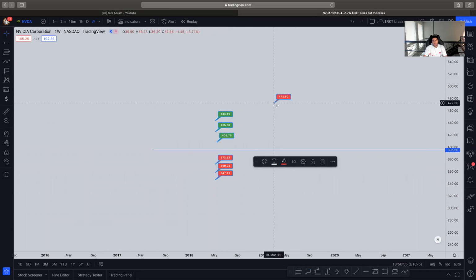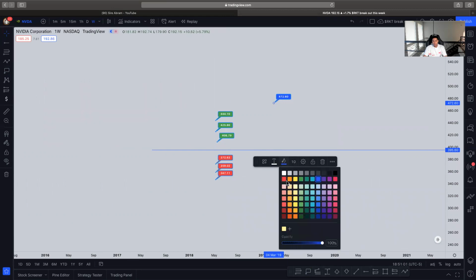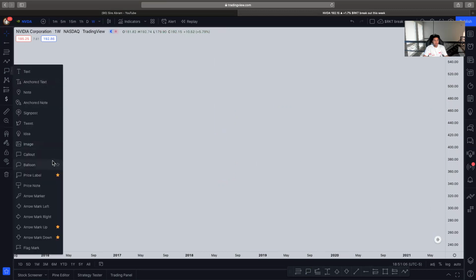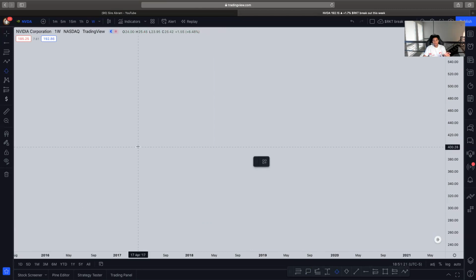So let's say we want to place one up here. We want to make it blue. You can just change it to blue. And you can just keep on doing that same thing over and over again. And this is all up to your liking. Some people like to do different colors, but it's all up to you. All right, so let's see. I don't really use these as much, but these are the arrow mark up and the arrow mark down. So these are just arrows. So let's say you're trying to show something should be moving up. If you click once, it'll give you the arrow up. If you click the arrow mark down, it's just the opposite.